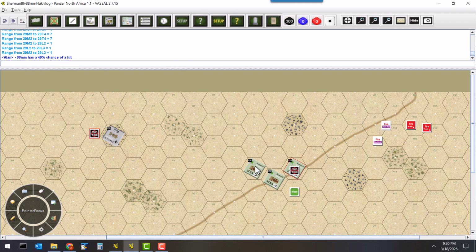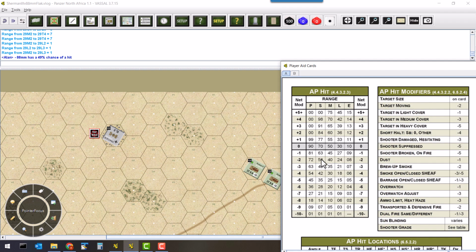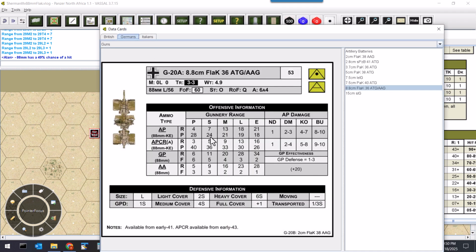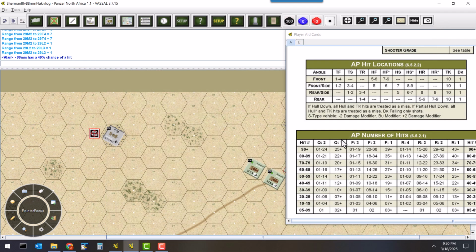How do we know that? Because he's at the range of 7, short range. If we look at our charts over here, you can see short range, he's moving, Overwatch 49%. So there's a good chance that he can hit him. Now once he hits him, he's hitting him on the front. So it's going to be either turret front or hull front armor. Now the penetration is also devastating at 700 meters. 24 for the 88. Now the armor for the Sherman at this point for the turret is 18. Hull is 16. So there is a differential there of, with the hull, 8, and with the turret, 6. So there's a good chance that if they hit them, it will go right through and damage them or destroy them over there.